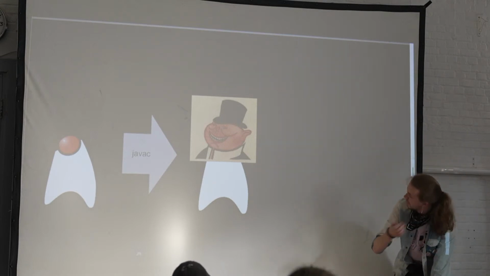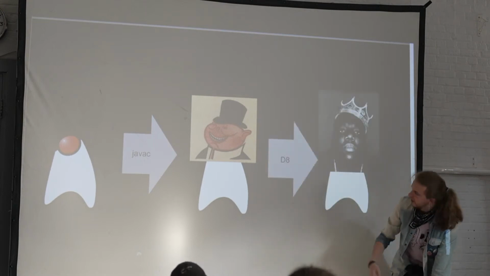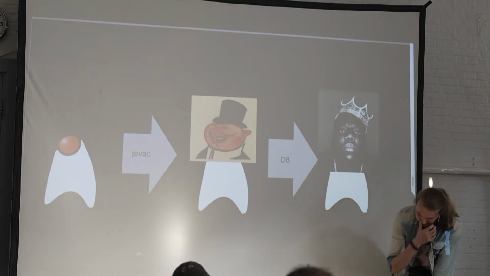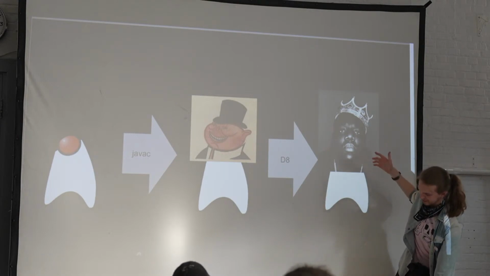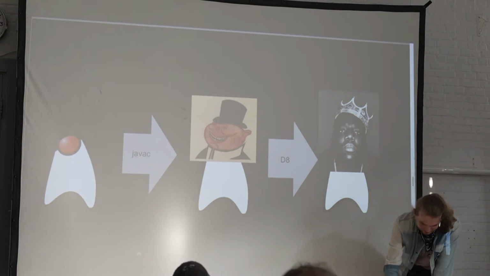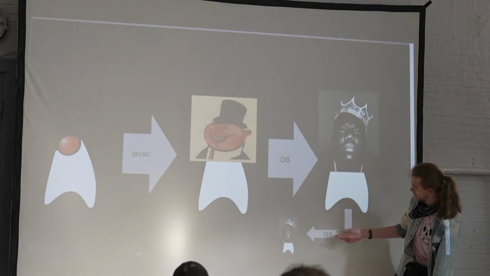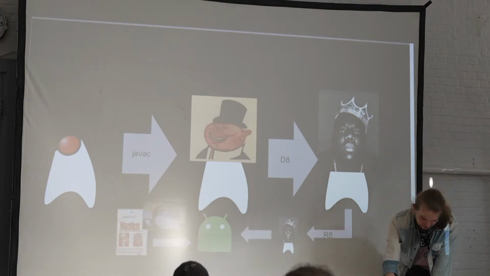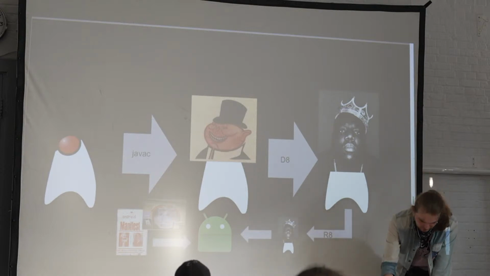With Android, you start off the same way, Java code into a class file. Then you use the D8 tool to turn it into a Smali. Well, Smali is the disassembler. It's a DEX file actually, but Biggie Smalls was an easier joke than working with DEX. Anyway, you put it through the R8 tool, which makes it very small, compacts it. Then it goes into an APK together with your manifest, your libraries, etc.